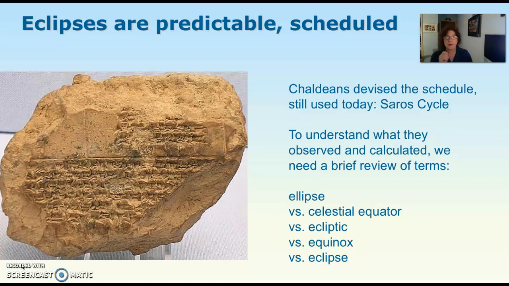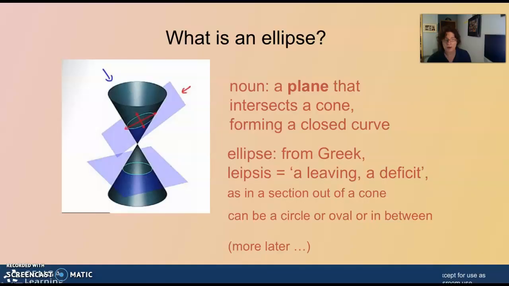understand this, but that are so similar to each other, so we can make sure that we have all of these straight. And those terms include ellipse versus celestial equator versus ecliptic versus equinox versus eclipse. So they all sound very similar and they are related, but they are very different, and you need to know how they are different. This will come to you at a quiz near you sometime soon, in being able to understand the difference between these very important terms.